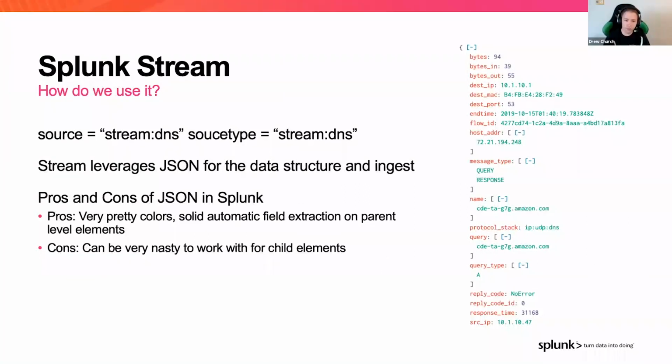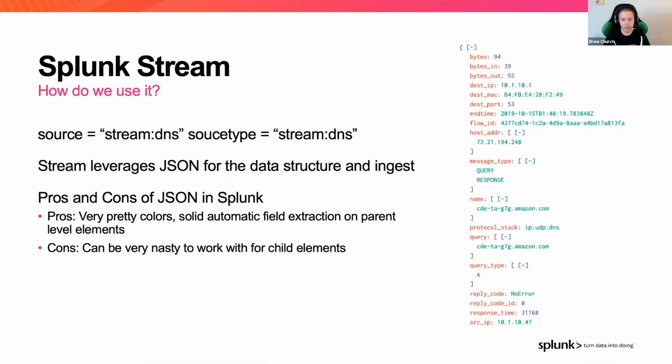So how do you use Splunk Stream? Very simply here, source equals stream:dns, and the source type. They're one and the same. You can dig into the docs for Stream, because DNS is a protocol above IP, TCP, and UDP in the stack, and UDP for most DNS traffic. So you may be able to get to the same data the same way, but the way the TAs and the app work, if you have a decoder like the DNS source type, you would want to use that because it's going to have the best extraction and get after the information you want.